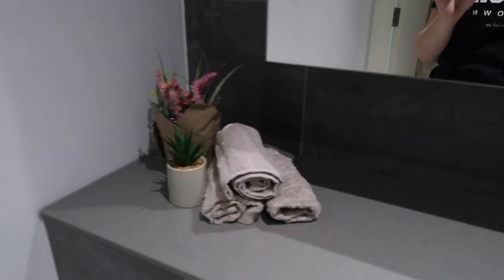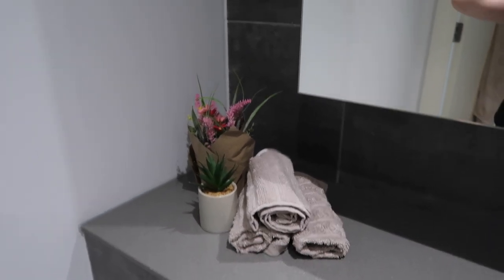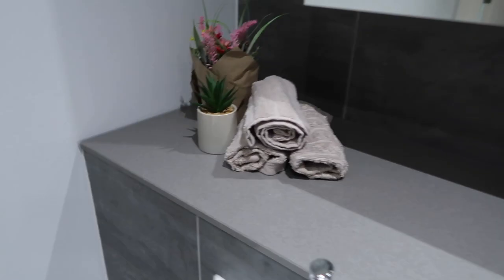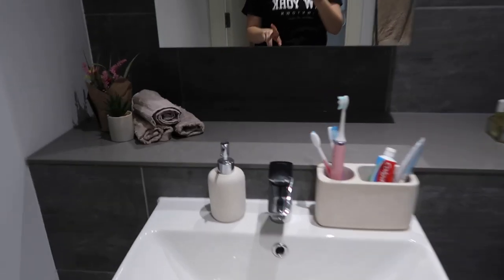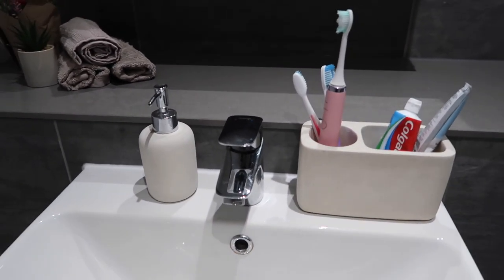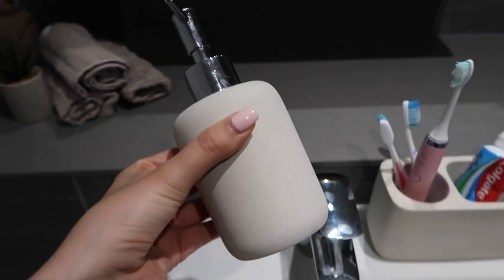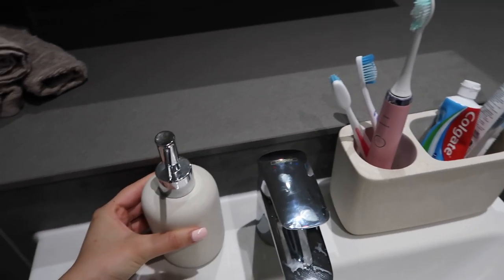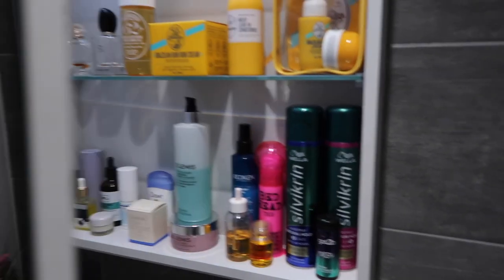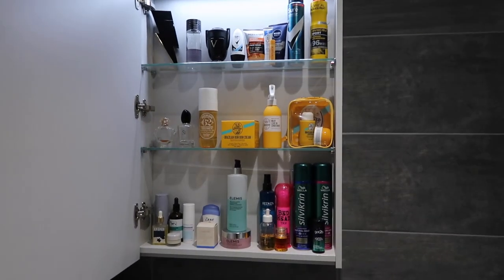I've got some little flannels rolled up here — it gives me spa vibes. I always hide the air freshener just behind them. Then we've got hand soap and a toothbrush holder, both from B&M. They're this really pretty beige stony color and they look really expensive but I honestly think they're like four or five pounds each.